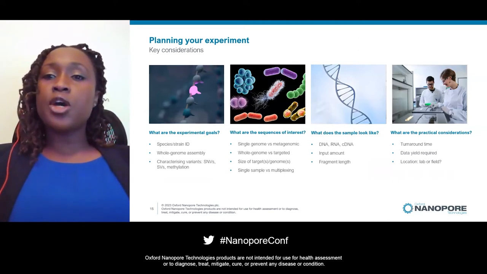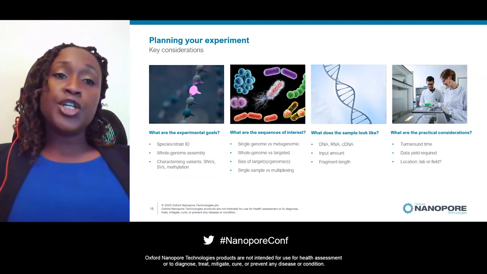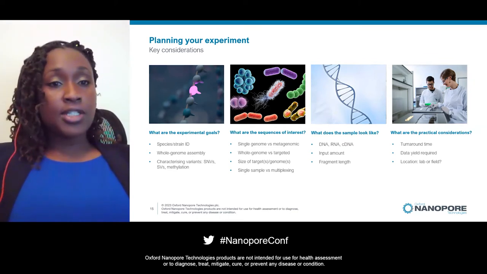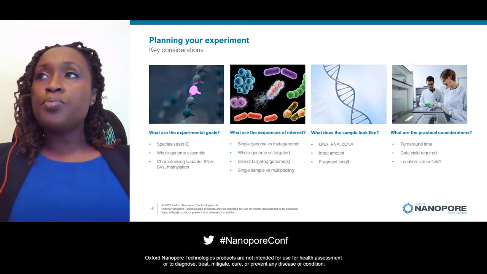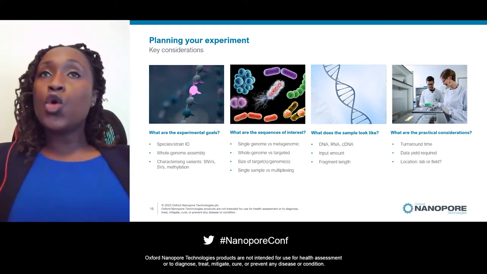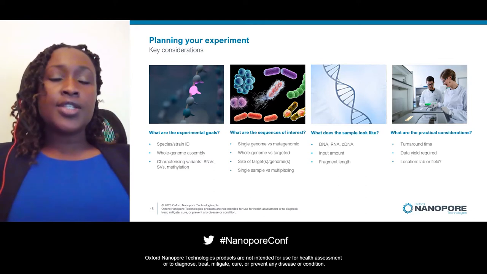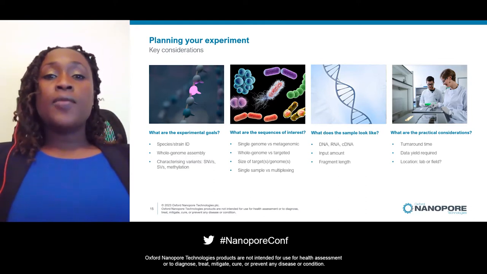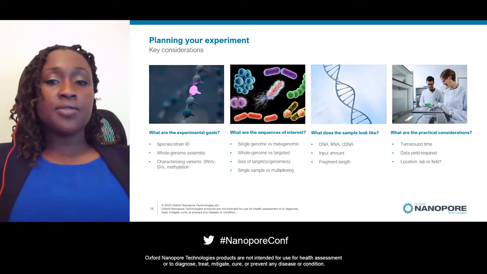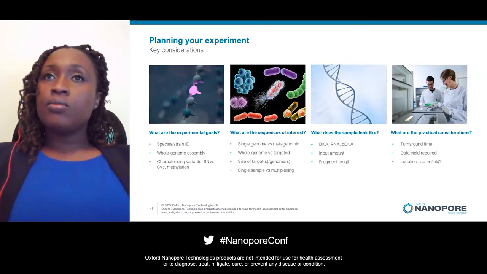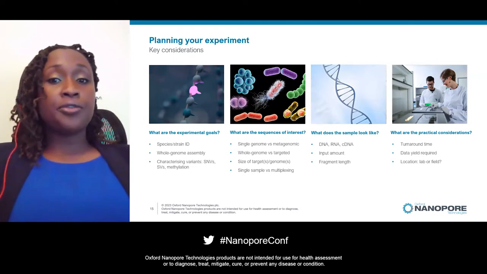First of all, what are the experimental aims? This could be, for example, simply identifying a microorganism, assembling a whole genome, or characterizing variants — maybe you wish to phase your data too. Next, what are the sequences of interest in your sample? Is this a single genome, a metagenomic sample, or a specific region of interest, which might benefit from a targeted approach? The size of the targets or genome is also an important consideration. Depending on the amount of data you need, you might wish to sequence a single sample or many in a multiplex fashion. We have solutions for DNA, native RNA, cDNA, as well as for samples with different inputs and fragment lengths.